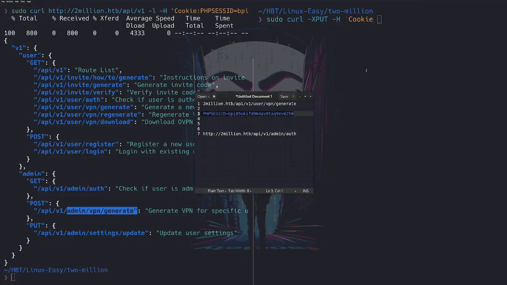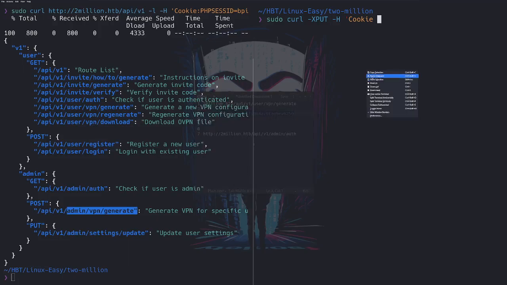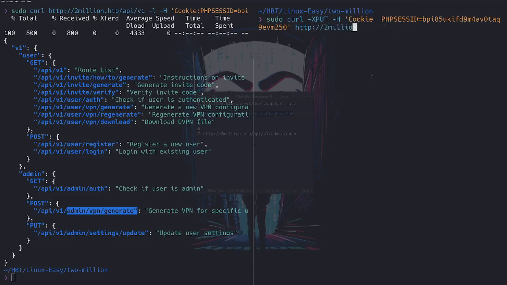Hopefully our cookie session is still valid. Okay. And here we're going to pass our HTTP 2 million.